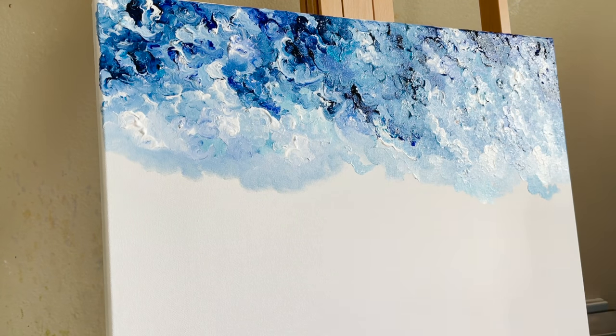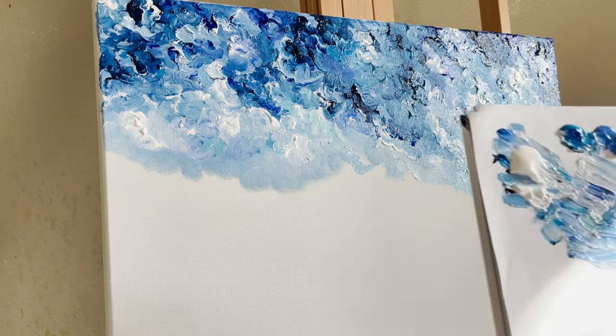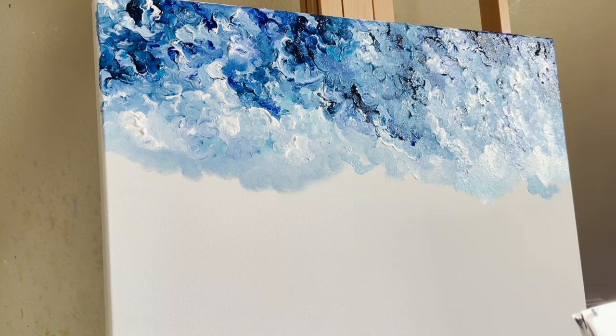Something to keep in mind when we start to do water. The water is going to be the same color as the sky, with the exception of the shadows of the trees and whatnot. So if your paint here now dries up, this paint looks like it's going to be able to hang on. But if it does dry up, no worries. You remember what blues you used, and we come back for the water at that point in the painting, and we just go back to those blues, so no reason to panic.